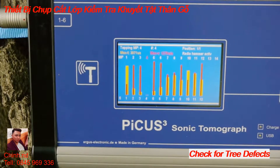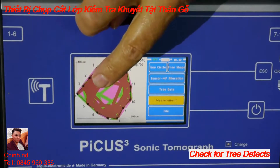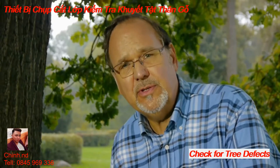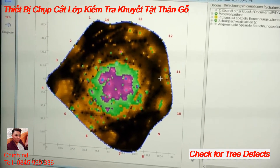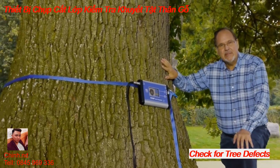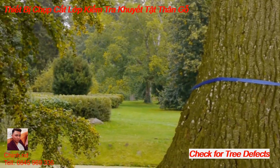When we've collected the data, Picos calculates the tomogram. The pink areas represent slow stress wave velocities, green for medium and brown for fast. Brown also indicates healthy wood. The computer gives you a more accurate image and you can print it out. So this tree does have a defect, but it plays no significant role in the tree's brake resistance. All the supporting roots are intact, and this tree will long remain a feature in this attractive park.